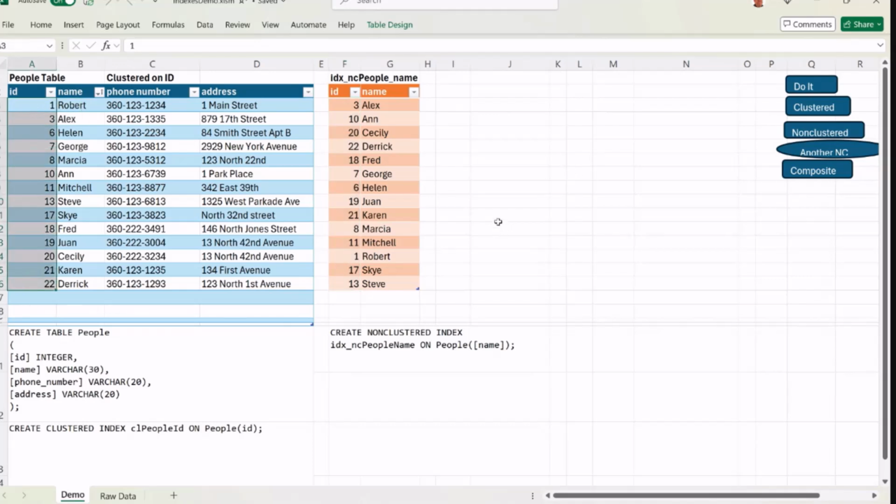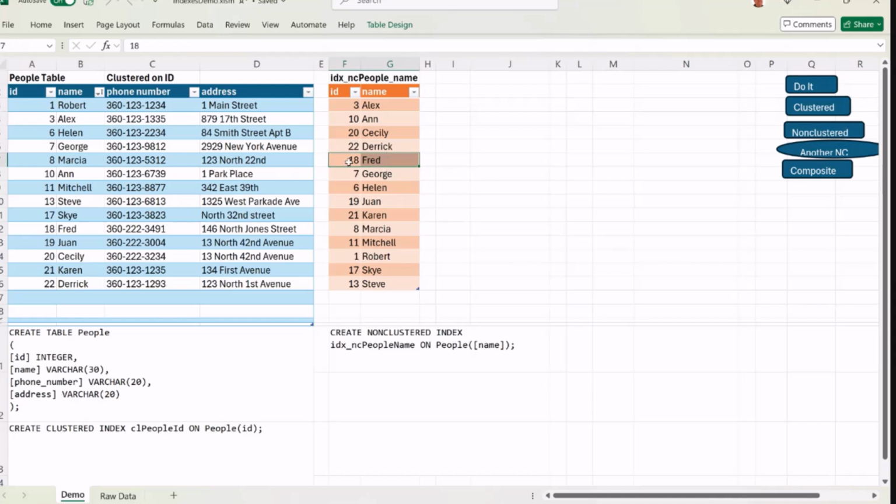So now, if we wanted to search on someone's name like Fred, instead of having to search in the original table or clustered index, the entire list and say, are you Fred, are you Fred, are you Fred, and go all the way through and find that out of the 15 million rows, instead it can quickly jump and find, here is the row with Fred on it through the B tree structure. So reading a couple of 8K pages, it gets there very quickly. And if there were 50 Freds in the list, they'd all be listed here, and you'd have a list of IDs to go back to.